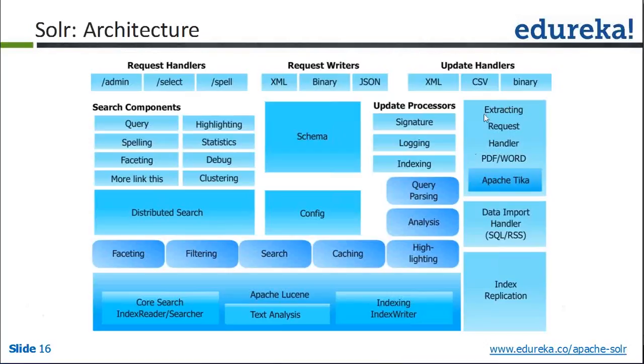If you have integrated Apache Tika, you would have this component integrated by default in your Solr version 4.x. This is something which is taking care of extracting the data from documents in various formats like PDF, Word, XLS, or various other formats. So this API or component basically takes care of stripping off the data from various sources and pushing it inside the Solr server. However, you have the data import handlers as well, wherein you can import the data from your traditional databases.